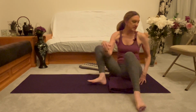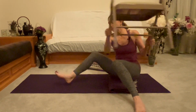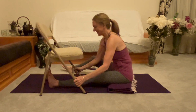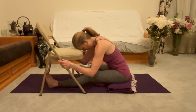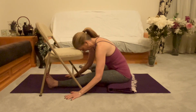Instead of hanging out in space, grab that chair again. Place it over your extended leg. It helps if your chair isn't too heavy. Rest your head on the chair seat. Hands then come to the floor. And wherever you're at, breathe.